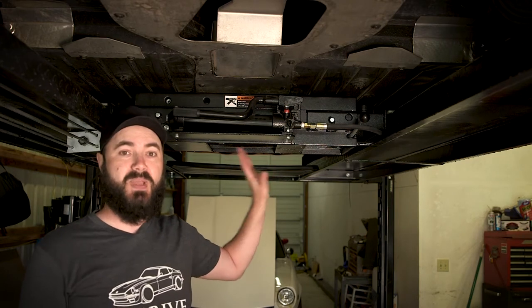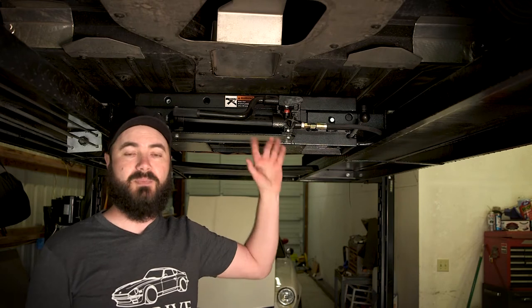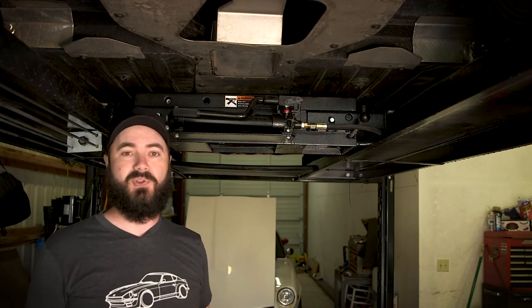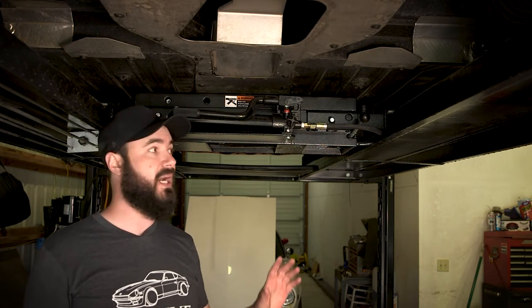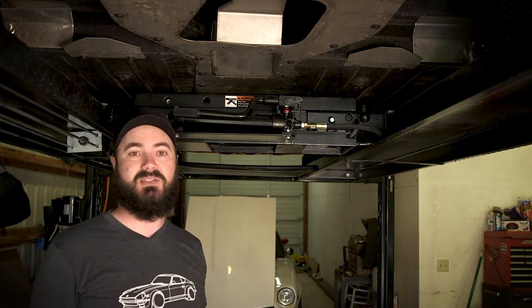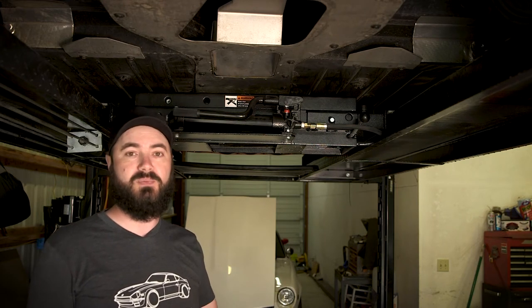The unit came out of the box basically like this. All I did was unbox it, put it on here, and put the accessories on it. I had no problems — all the fittings were tight and it was full of fluid. I don't know if that's the case every time, but out of the box it was in perfect working order, which is pleasantly surprising given how most things come from China these days.